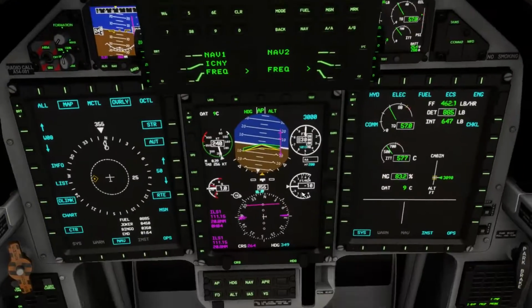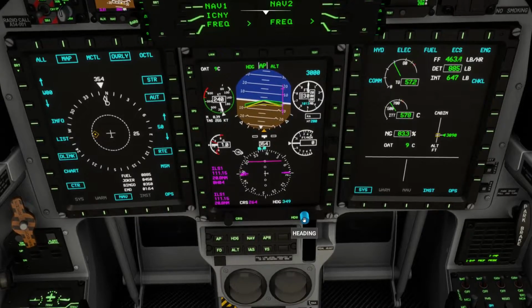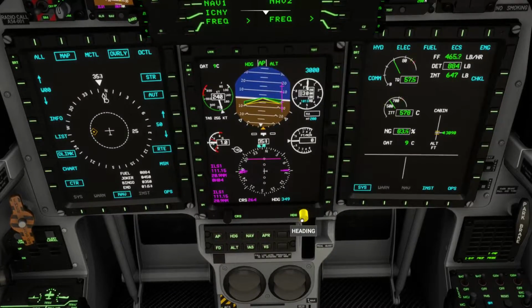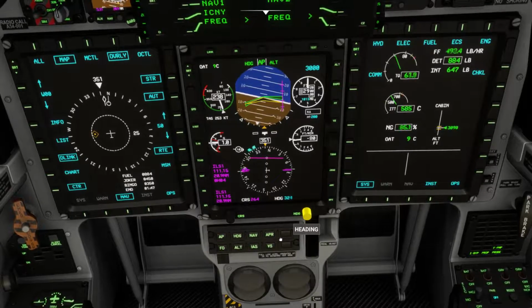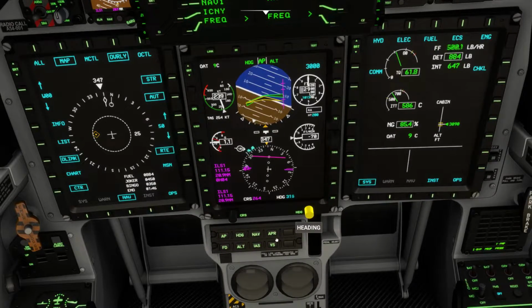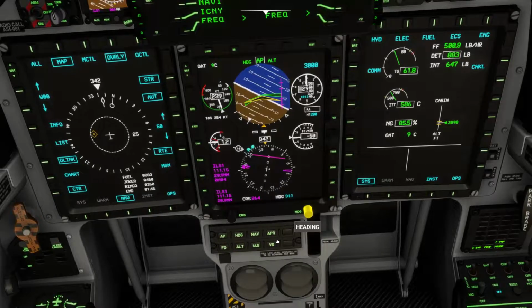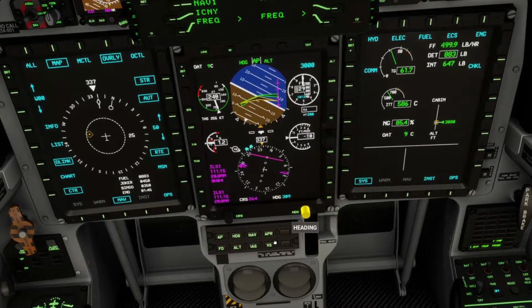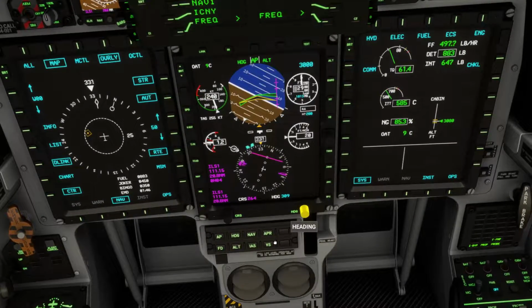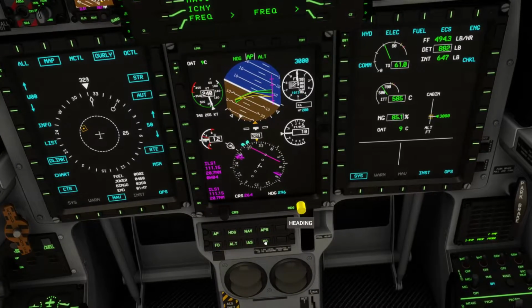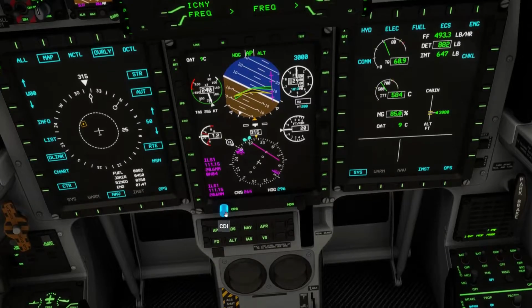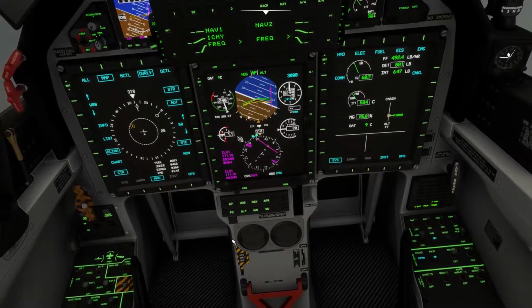Comes the rain. Okay, deviation indicator is starting to creep. And start turning it in, but we don't want to go straight in. We want to try and get that deviation indicator as close to central as we possibly can, just to help ourselves out here.